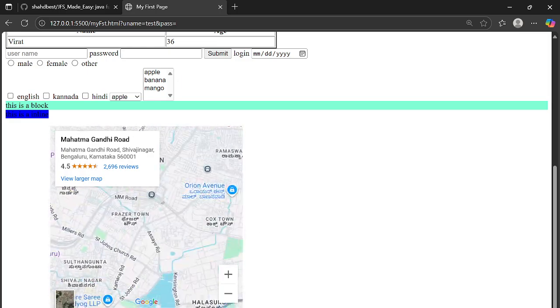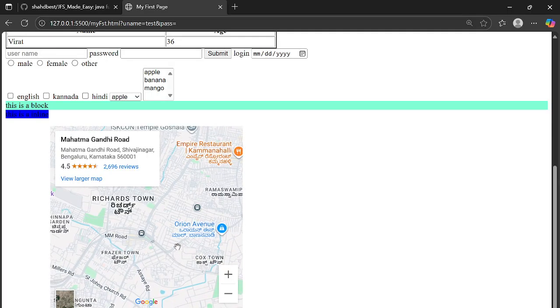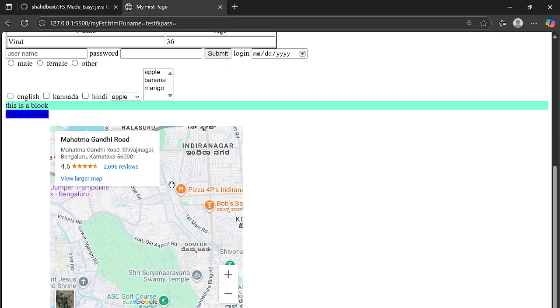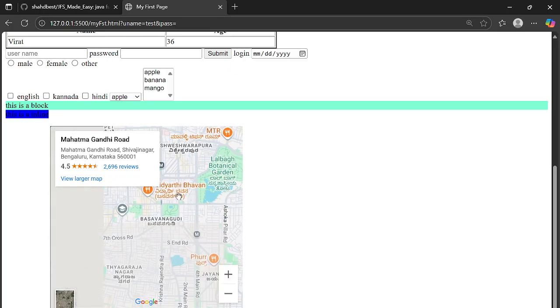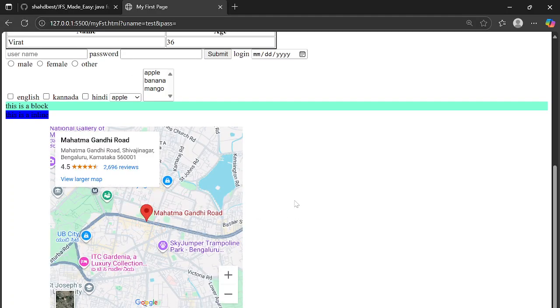If it is a map, you can actually scroll like this, drag it, and then see the other places as well. If it was an image, you would not be able to do that. Fine. So that way you can integrate a map, or similarly in the same way you can also integrate a YouTube video on your HTML pages. Generally you might have seen a contact page where they might be displaying maps and everything. So that way you can make use of the contents which can be displayed on your HTML page.